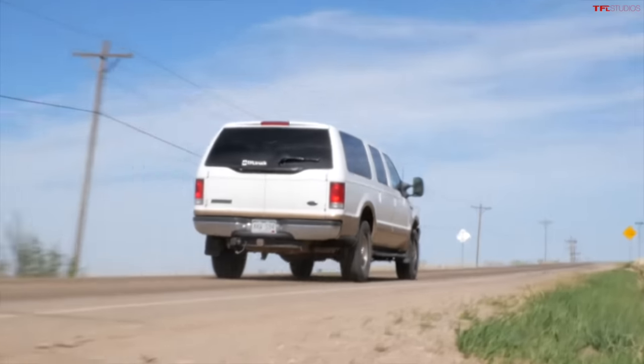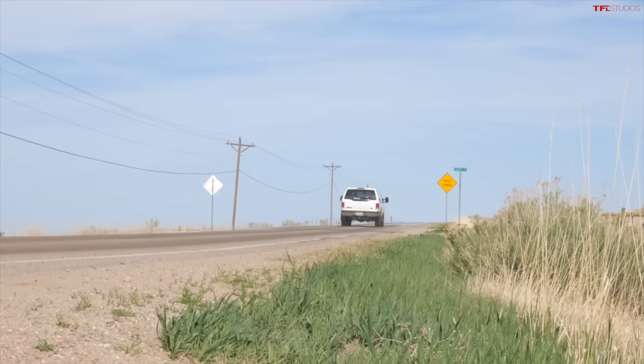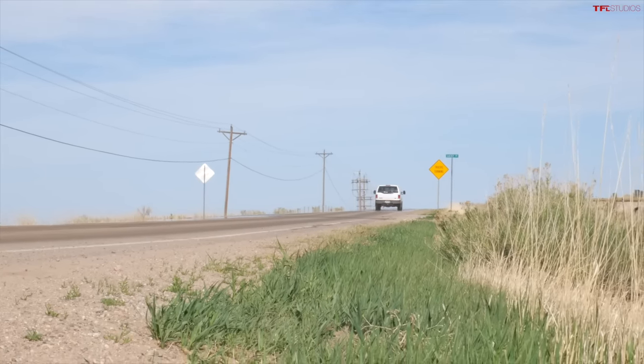All right, so this thing has peak power at like 3,200 RPM. And it's gonna go all the way to 5,000 before it shifts. There's 50. This is not a fast automobile. And there is 60. 15 seconds! Not too bad. I mean, you're up here at elevation, right? All right, yes, it's not too bad. You're moving a pretty heavy vehicle, right? Like 7,000 pounds of vehicle, yeah. Actually, it is pretty respectable.